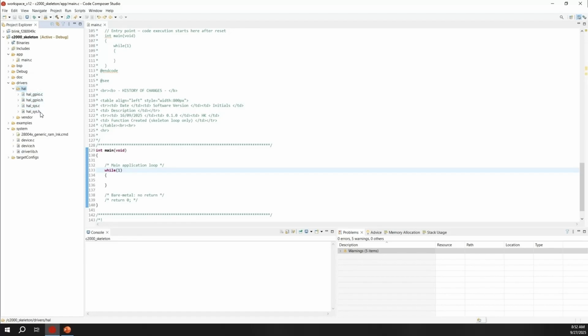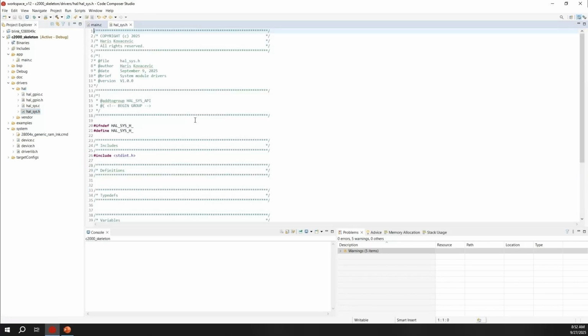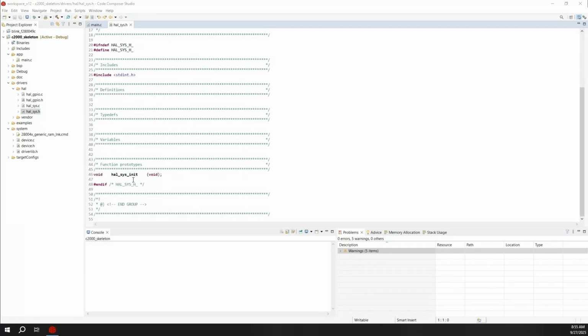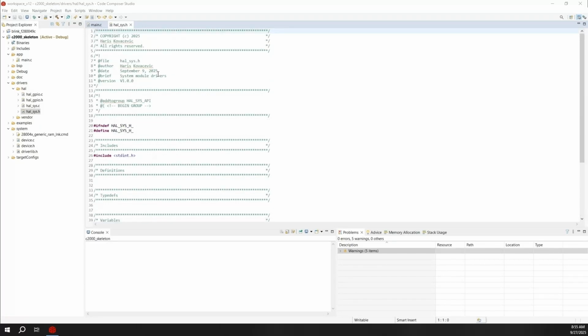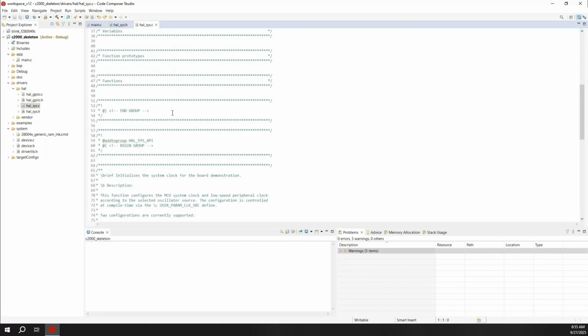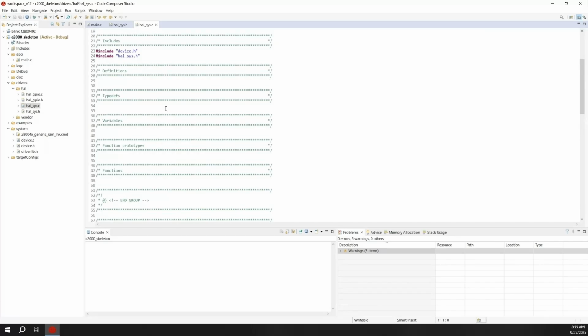If we open the hal_sys.h file, you will see that it already contains Doxygen documentation. Here you can see the hal system init function, and at the beginning you can see the header for our file. If we open the hal_system.c file, you can also see the header, and we have also some sections. For example, sections for definitions, typedefs, variables, function prototypes, and here for the functions.